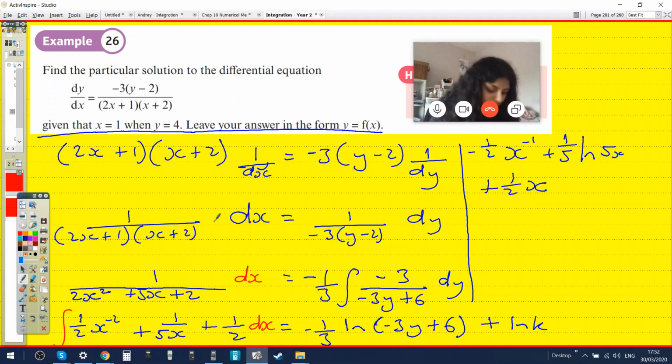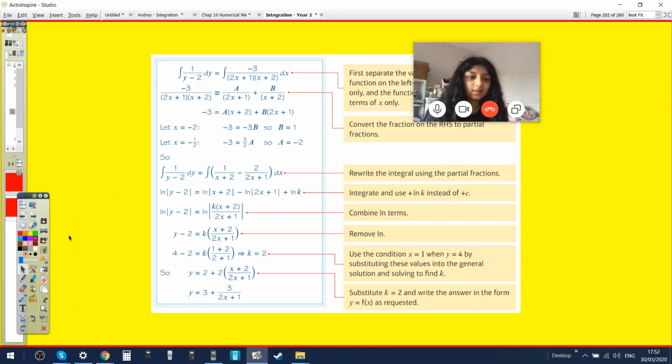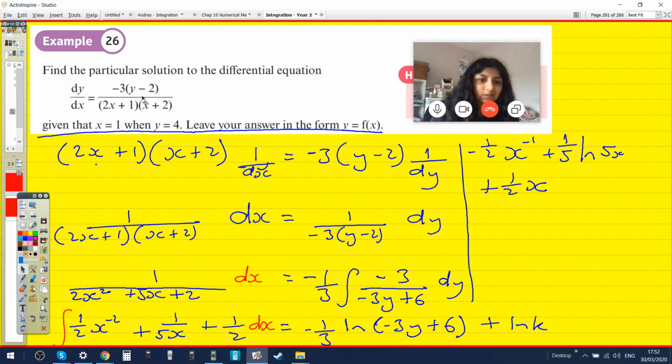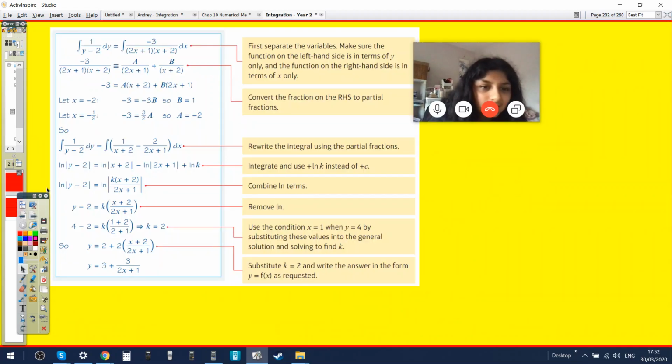Am I doing it? Okay, let me just check that we've actually done this bit properly. It's so hard. I'm never going to get this. Let me check. I think we did something wrong. We did it by partial fractions. That will make things easier. I did not even learn how to integrate partial fractions. It's just like the ln stuff. Yeah, it's just ln.